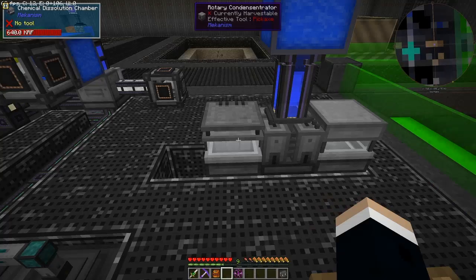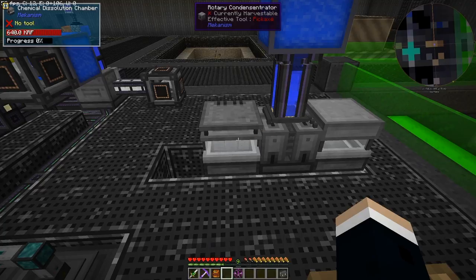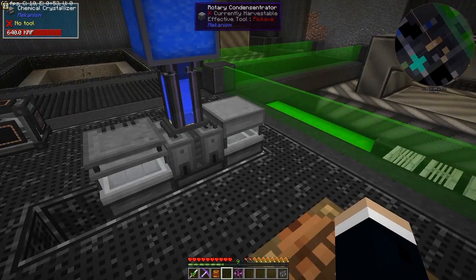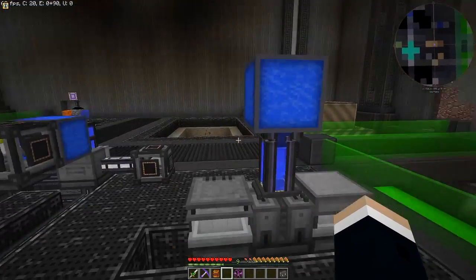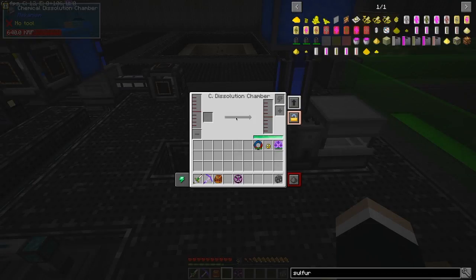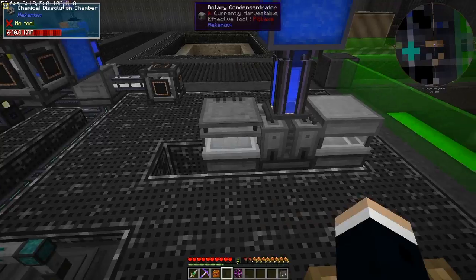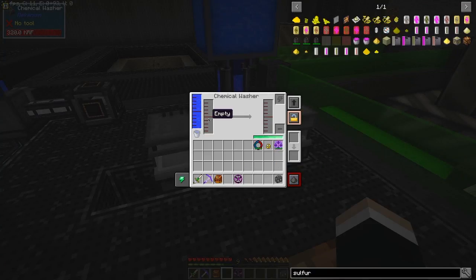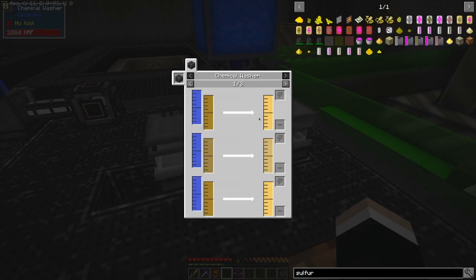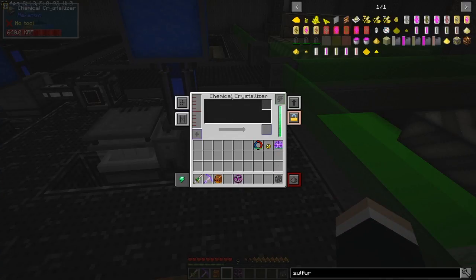So we'll have a setup of machines for each type of ore we're going to be doing like this, right? Yes. So we'll have a setup of 3 with water feeding into the chemical washer. This basically takes sulfuric acid and takes your ore and makes it into a slurry. And then the chemical washer takes that slurry and makes it into a clean slurry. And then the clean slurry gets shoved in here, and that makes it a crystal.